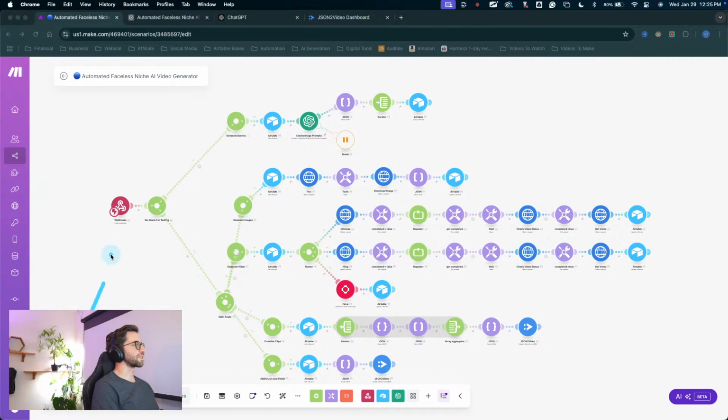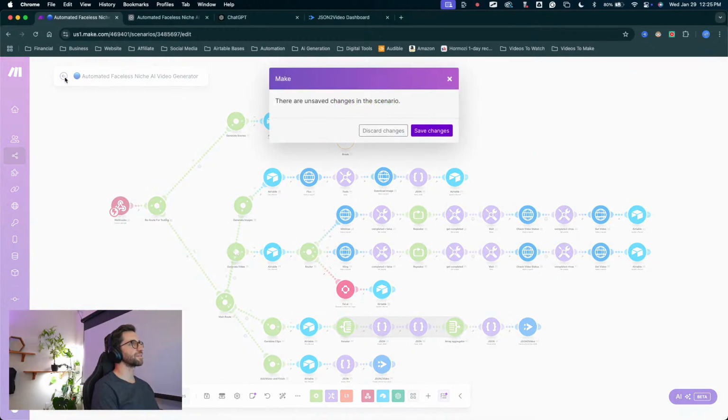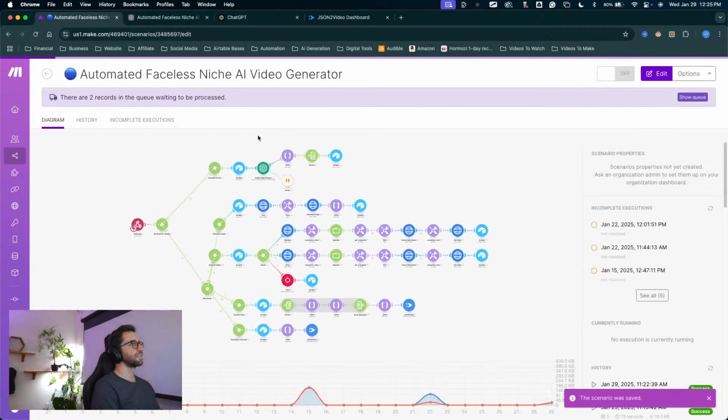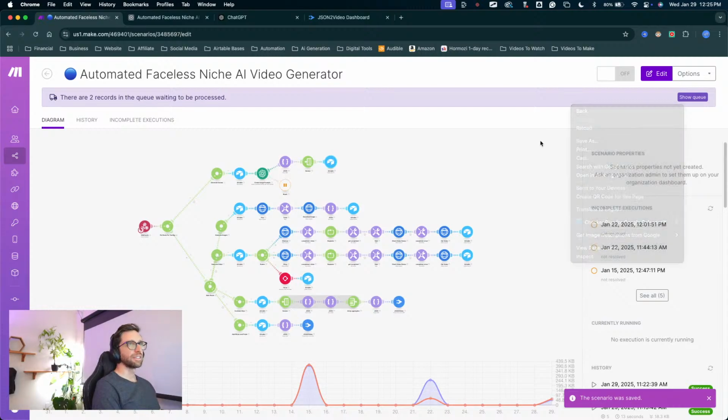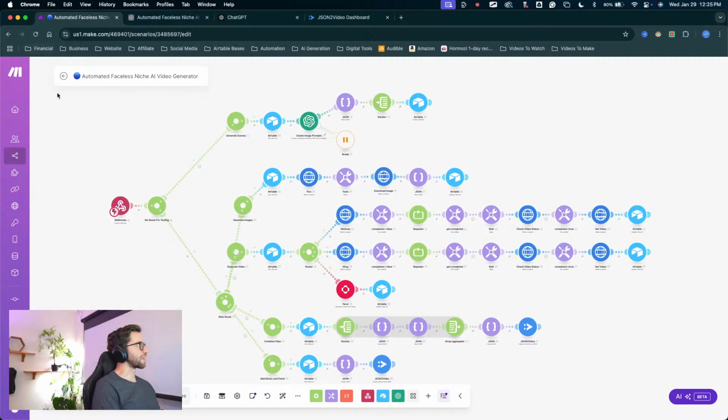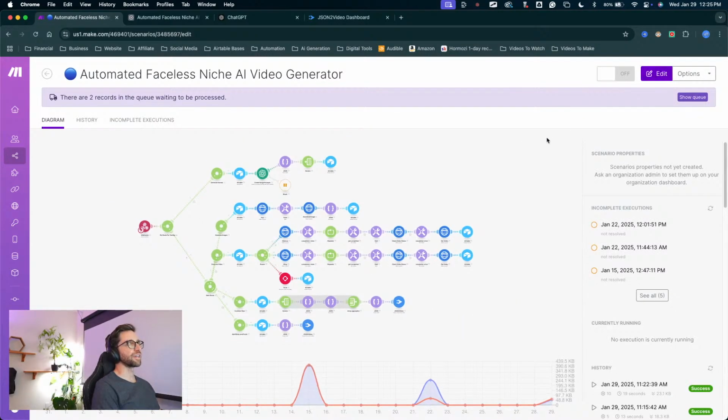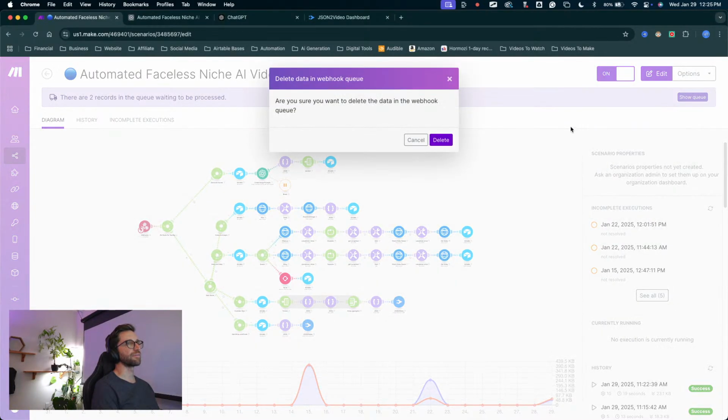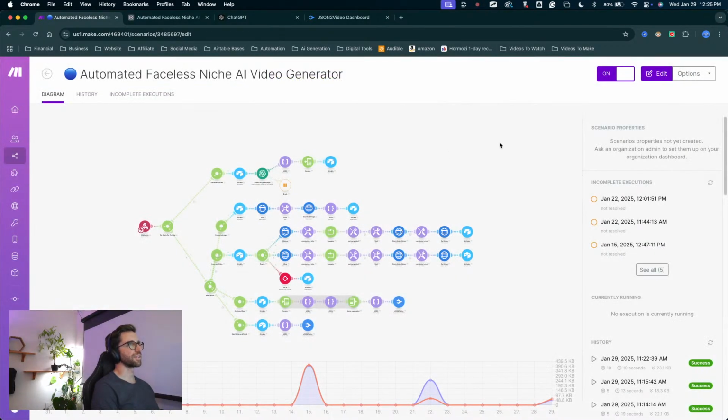We get this visual glitch on this button sometimes. It just says that your scenario is not running when it actually is. It doesn't change to a running button, but I'm just jumping out of here just to delete these old records, to clear everything out.